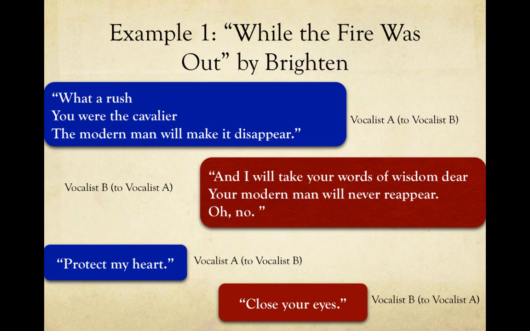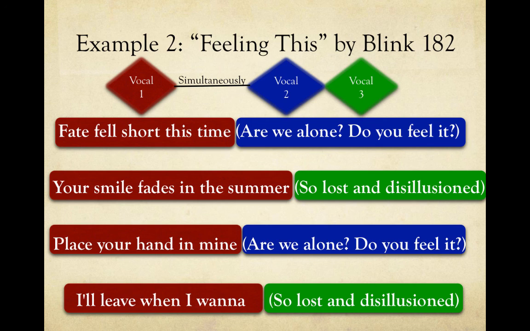In example two, we have two vocalists coming from the same point of view. However, in the song there are three vocals. The first one is the chorus, which is in red. The second and third, labeled in green and blue, represent the other two vocal tracks in the recording. Basically, vocals two and three are going throughout vocal one, on top of it. This is the perfect example of a lyric spurt — they're one-liners. So let's have a listen.